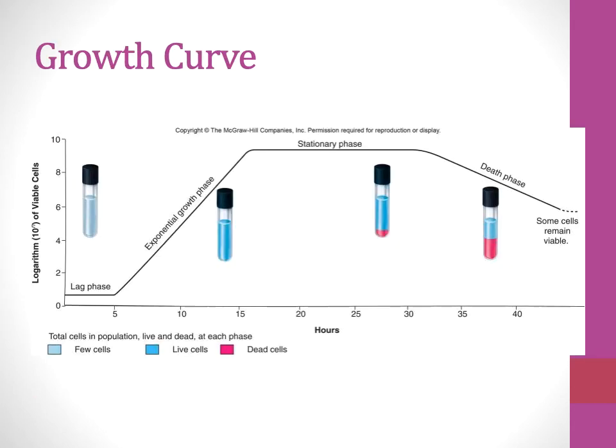Last audio lecture, we talked about growth curves. This really overlays with the growth curve, so that during the lag phase, you, the host, are experiencing the incubation phase. The beginning of the exponential growth phase is where we have prodromal, and then as the microbe moves through exponential growth phase, we are moving into the period of invasion, and then we go into stationary phase, where we're at the height of an infection, and then the death phase would correspond with convalescent.